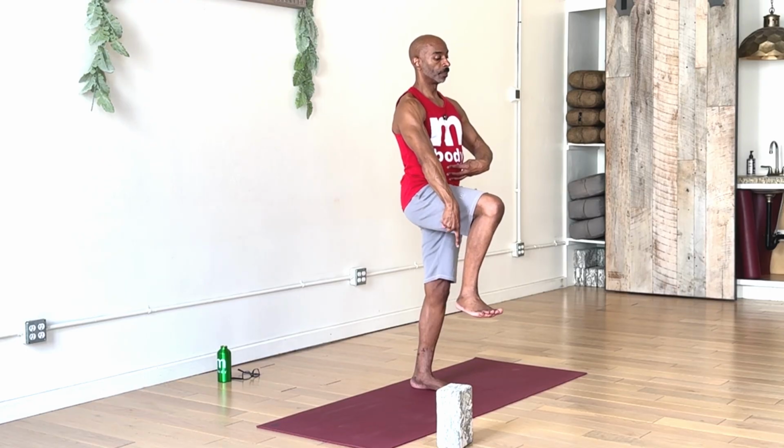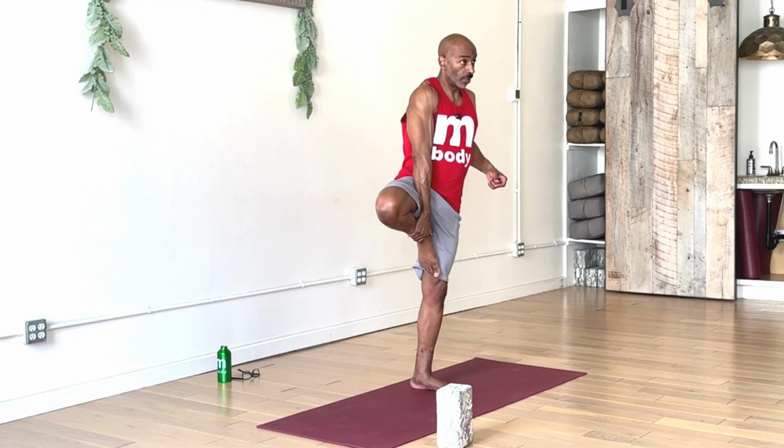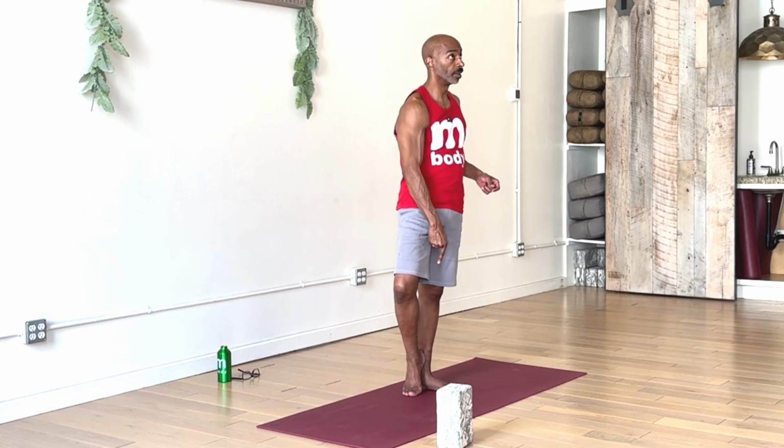Flex the foot. Flexing the foot here just keeps it activated. Swing that knee out to the side or just the corner of the room is fine. Replacing this foot on the inside of your standing leg. You could bring it up high to inner thigh above the knee, or take it below the knee at your calf, or even toes to the floor for a little extra stability and balance.